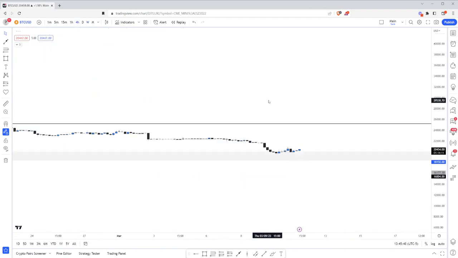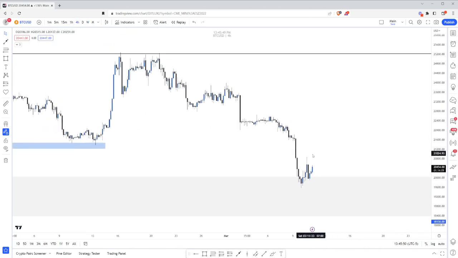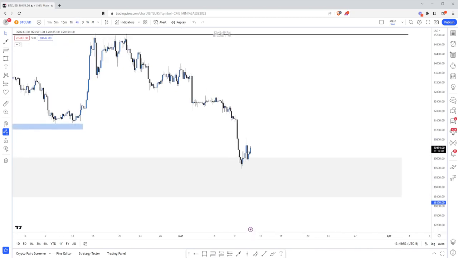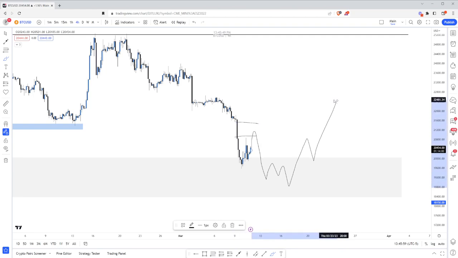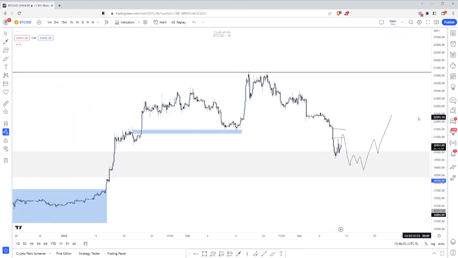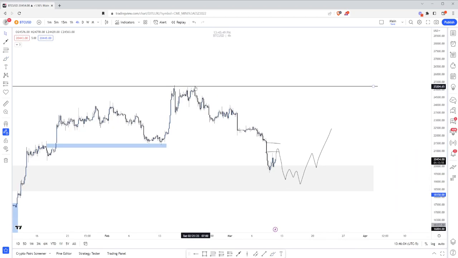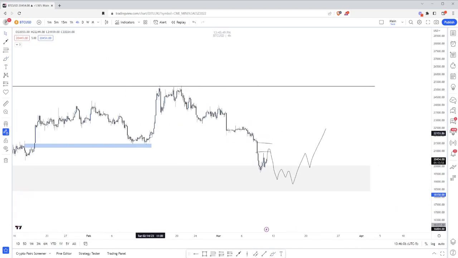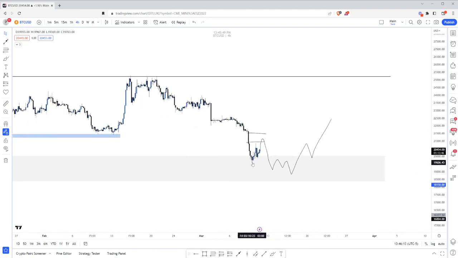So coming in this new week, I want to see the 4 hour get a nice bullish price action. Ideally, because I haven't really looked at this till now, come up here, take that out, take out lows, and then start to get that price action in the 4 hour. And then I think we can make new highs. Again, people call me crazy, but I'm not going to do that yet because right now we're very bearish. So if anything, I'd be looking to short into this low right now, and I'd be looking for it above this high in that fair value gap. But that's kind of what I see on Bitcoin.